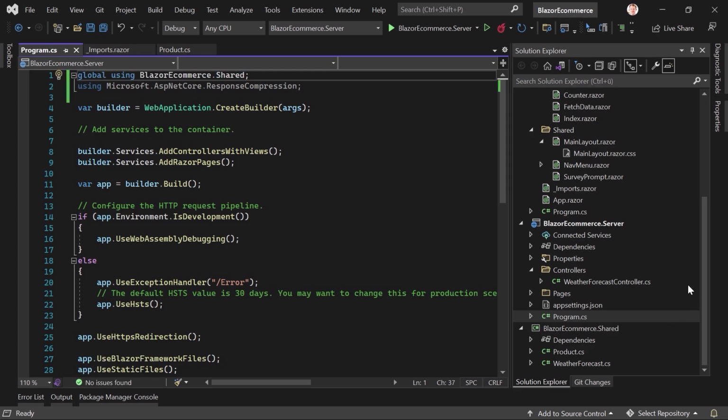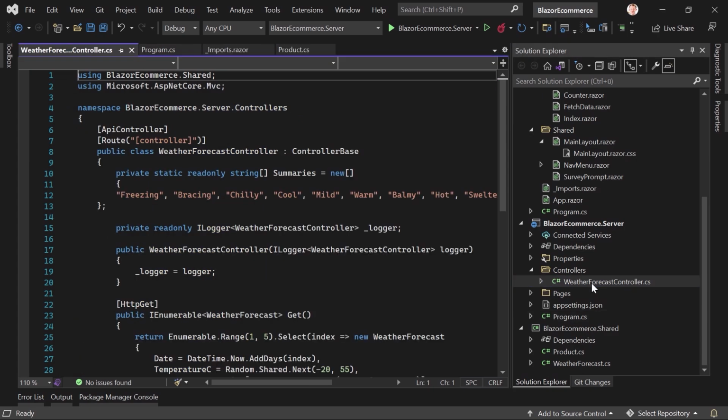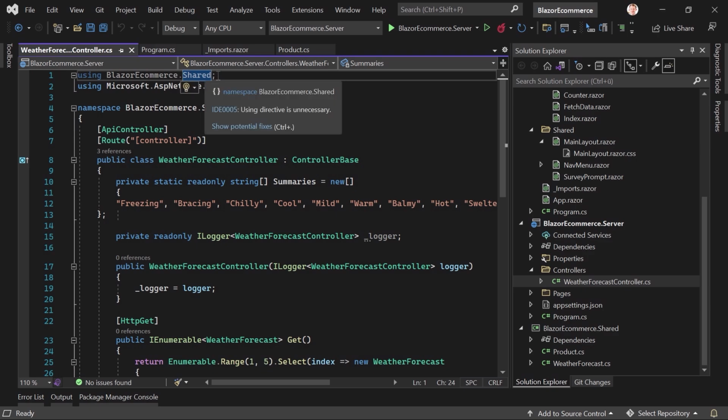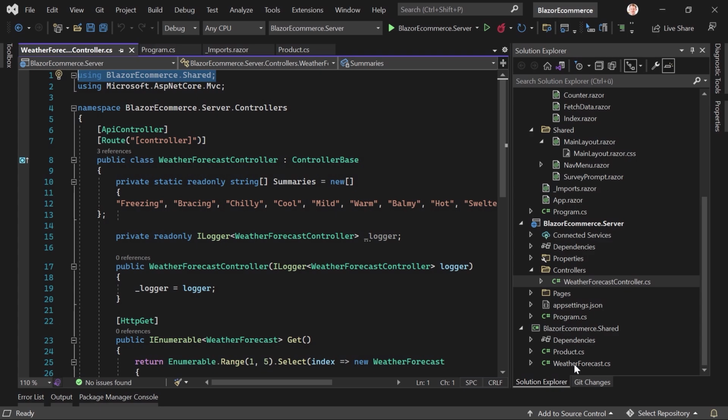And with that, we do not have to again add the using for the product later when we add the product controller here. And actually, this is what I was waiting for. We can also remove this thing now, because now the weather forecast model is available here in the controller without adding the using.